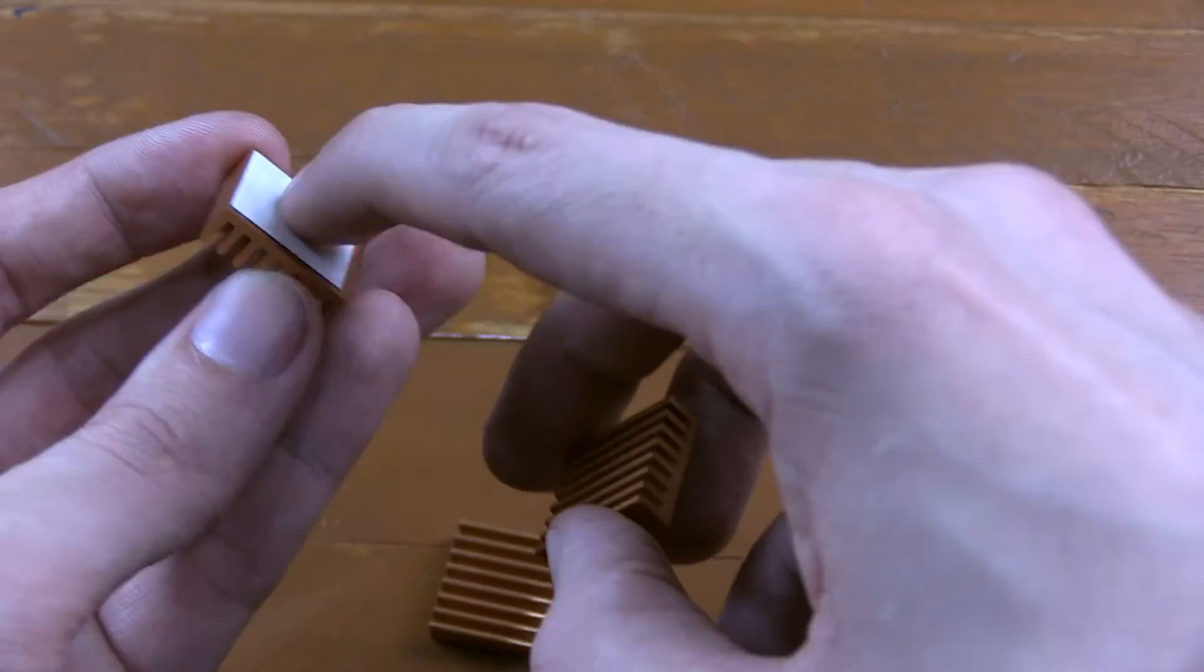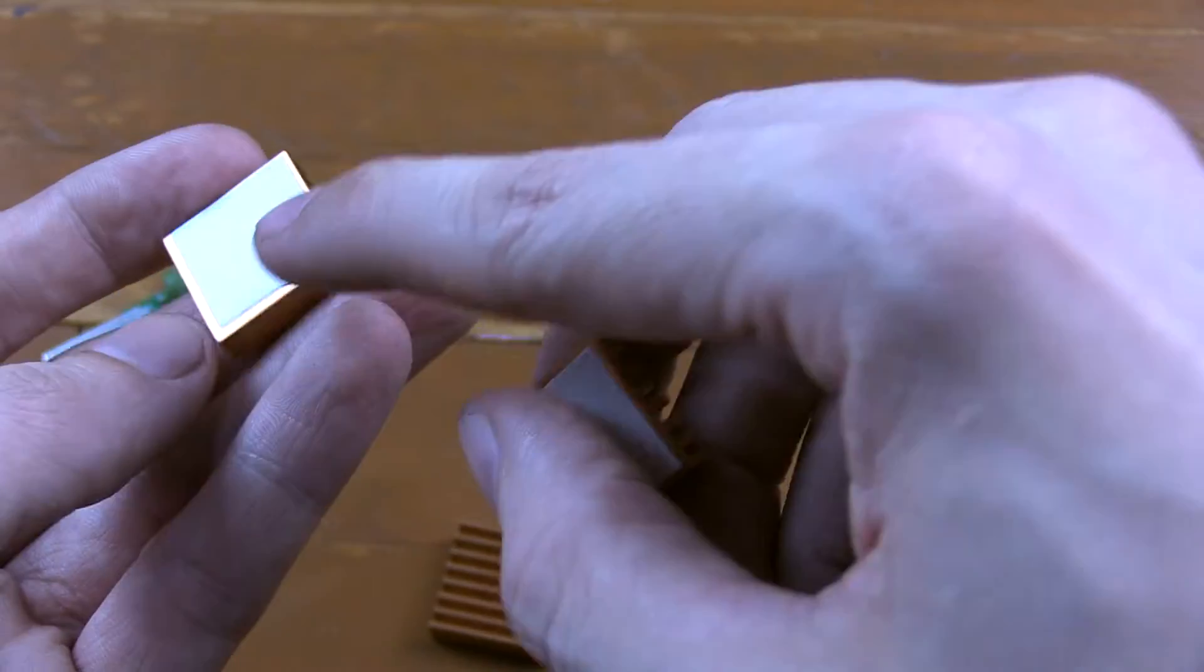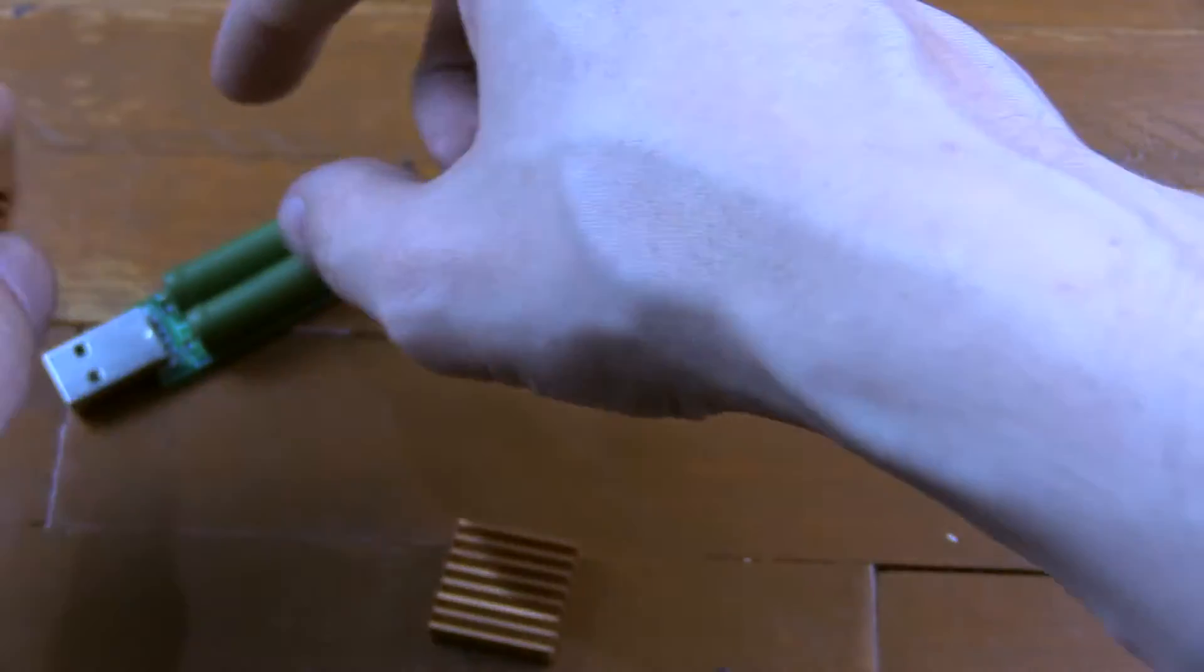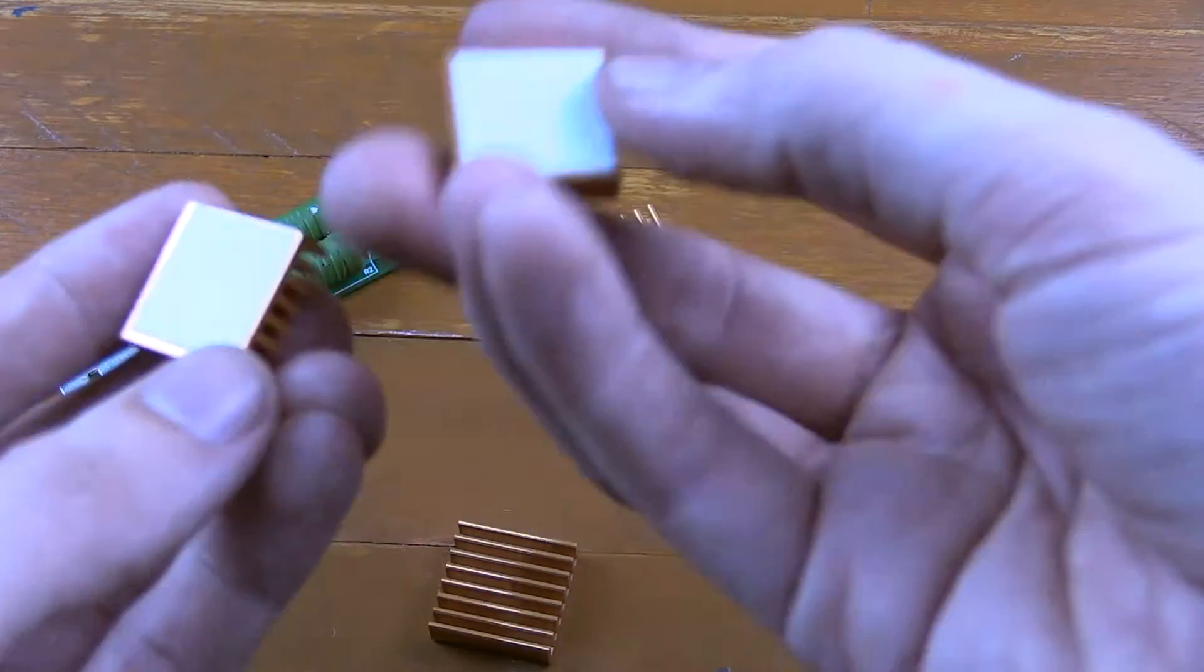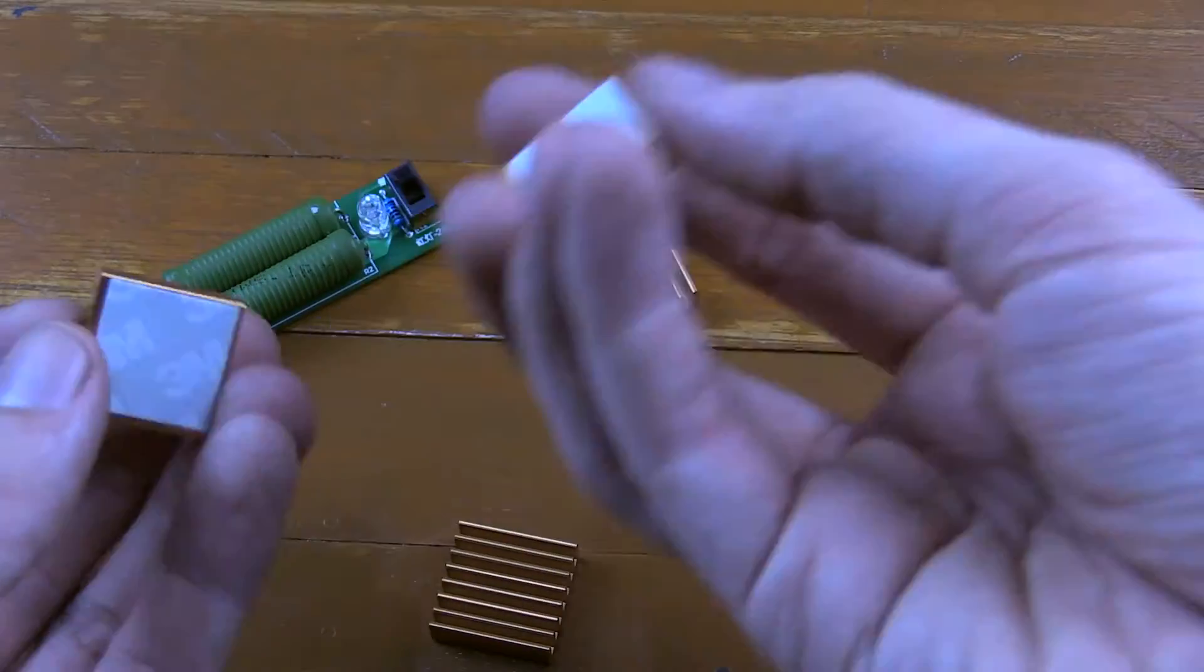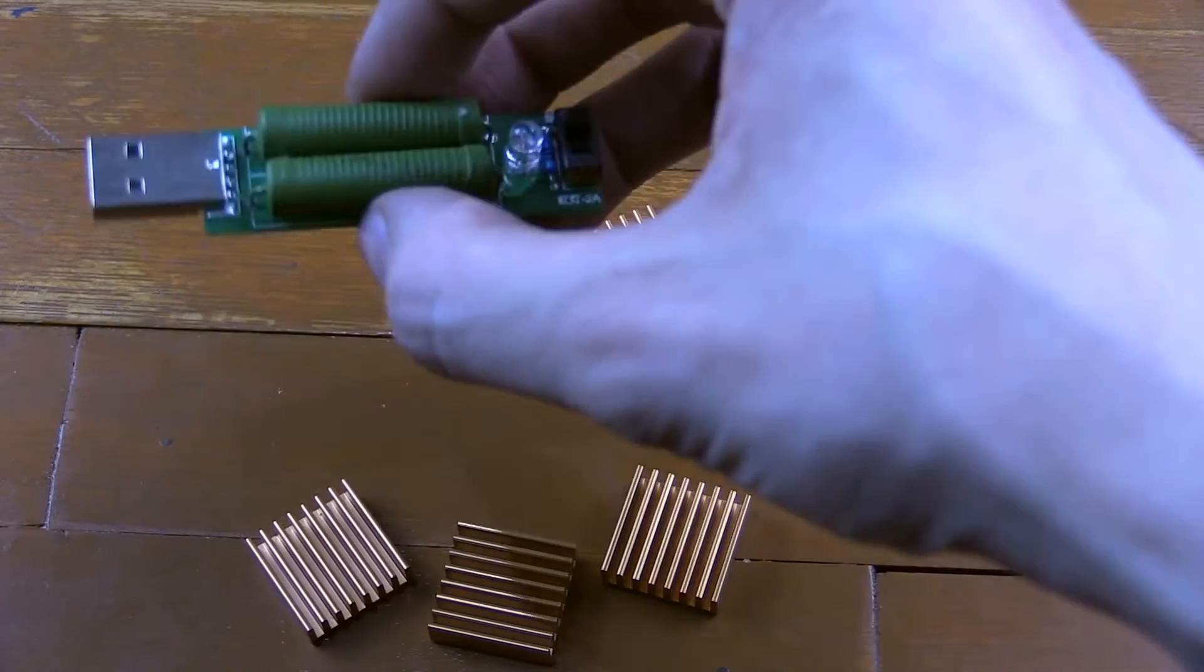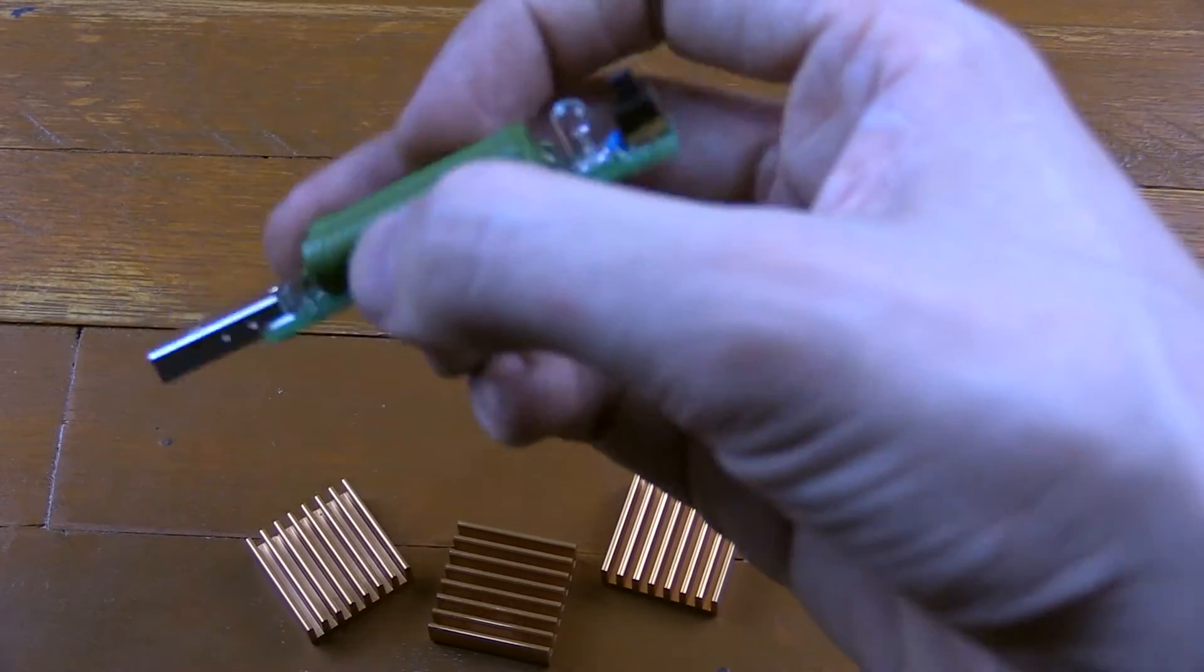Now apparently they're meant to be thermal transfer pads but I suspect it's just normal sticky pad and basically just by design the heat is going to transfer through so I thought I might as well try to stick these on here and see what they do because although they can handle the heat I want to see if I can keep them a little bit cooler.